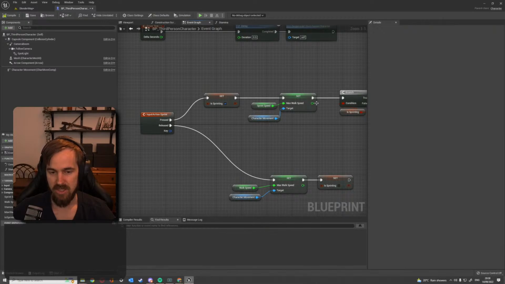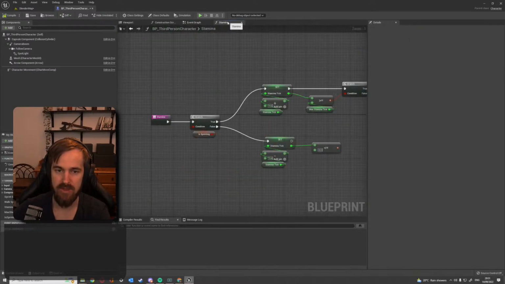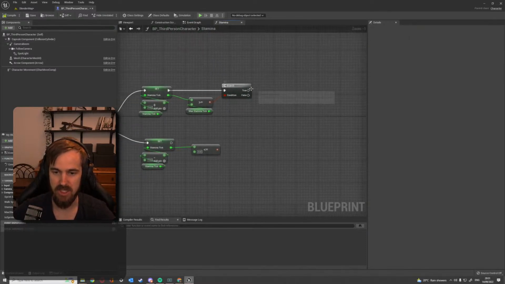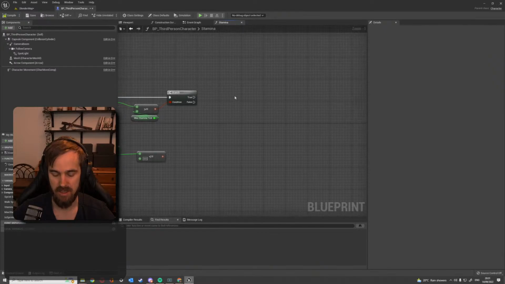Now, this doesn't just continue looping from what I know. I don't think it will stop. So I think I have to manually in stamina, if this is true, we have to set the max speed back down to walk speed.